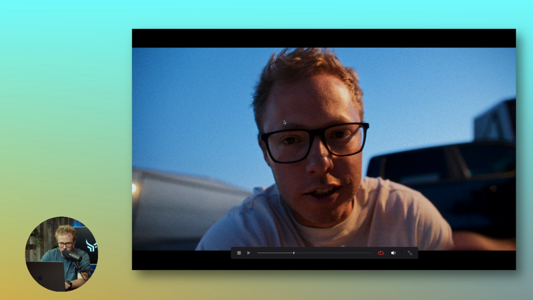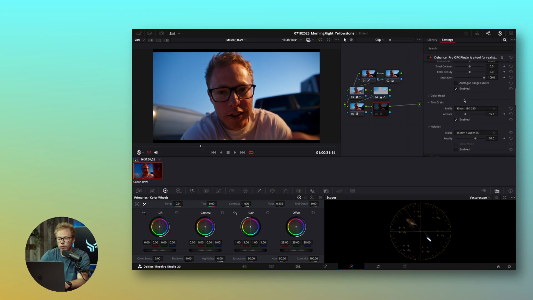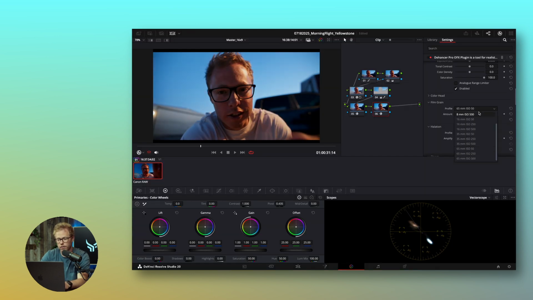Okay, so you can see that there is a lot of grain. You take that off, Command D, deselect it, and then you can see, whoa, there's a ton of grain here. What's awesome about the latest Dehancer update is that it now gives you the ability to adjust how much grain you actually want to show. So, personal preference here, 65 millimeter, 50, just because it's a finer grain and it's not so gritty. So you can see compared to 35 millimeter, that's with 65. If you go to 8, I mean, that's just bonkers. There's a time and place for that. It's not the time and place for this.